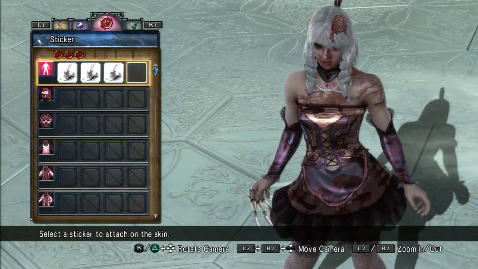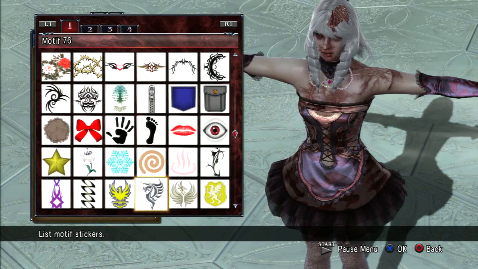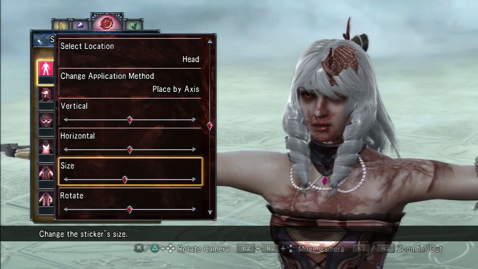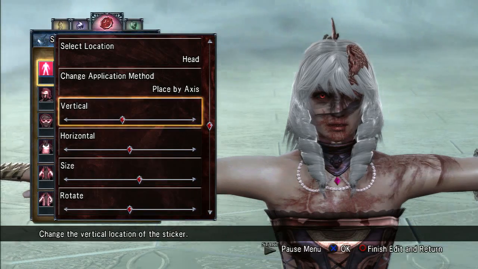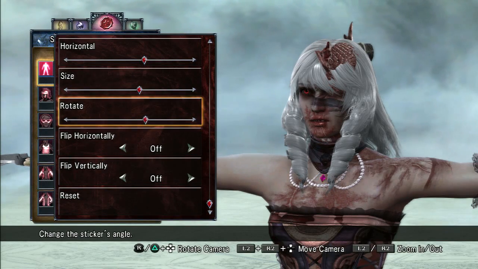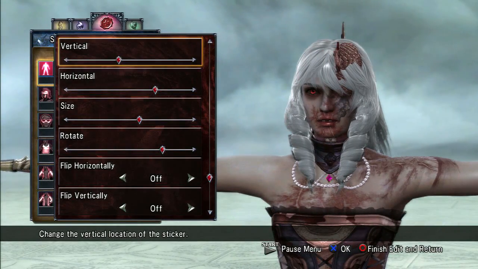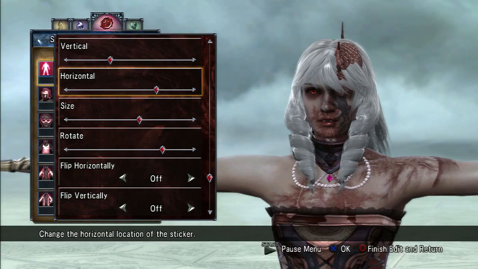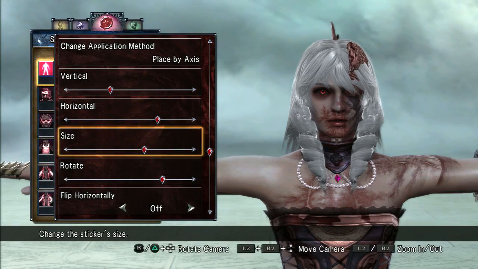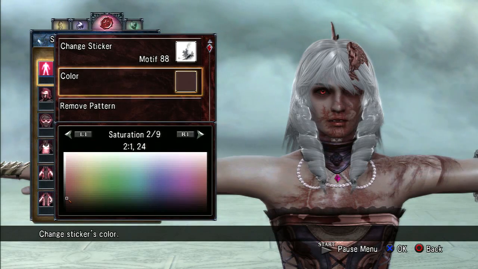Looks pretty good. And for the last sticker, you're gonna find motif 88, and you're just gonna do place by axis. And what we're gonna try to do here is, since she got stabbed on the left side of her face, or her head, we're gonna try to make it look like there's blood flowing down the left side of her face. And that's pretty much what we're gonna try to be going for here. And it's starting to take shape right there, and that looks pretty good. So once you've done that, change the color to red.